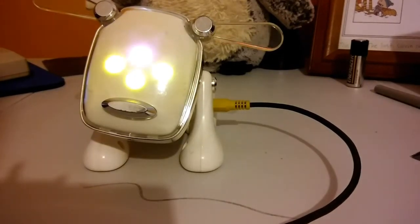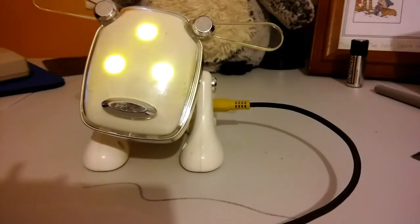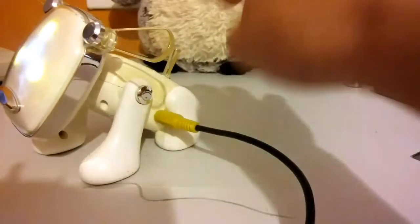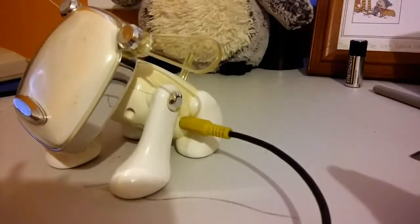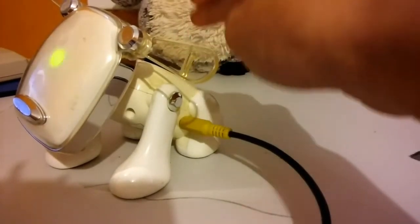So the speaker is not the highest quality. It sounds a bit like the speaker you would get on, you know, one of these or something. But it still — I guess it works. The buttons don't work. Oh — the tail. The tail mutes it, apparently. I guess the music is so bad coming out of the speaker they give you a way to mute it. It doesn't pause it, just mutes it.